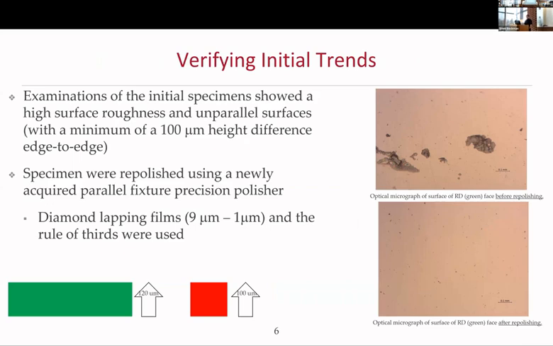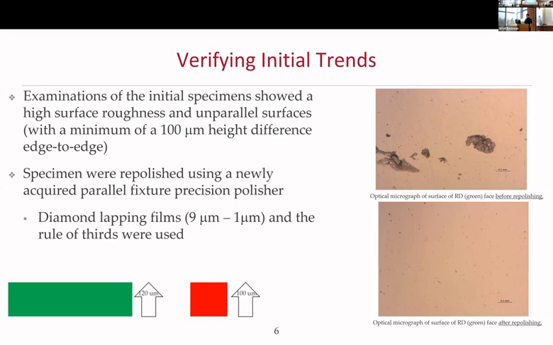One thing we noticed is that per indent, some of the data was, for lack of a better phrase, a bit erratic. We also saw a pop-in phenomenon with indentations, and thought it might be the surface actually cracking. So I looked at it under an optical microscope and found that, for whatever reason, the surface had become pitted and quite worn. I decided it was a good time to polish it, especially since we had recently gotten our parallel fixture auto polisher. I polished it from 9 micron all the way down to 1 micron, conforming to the rule of thirds.